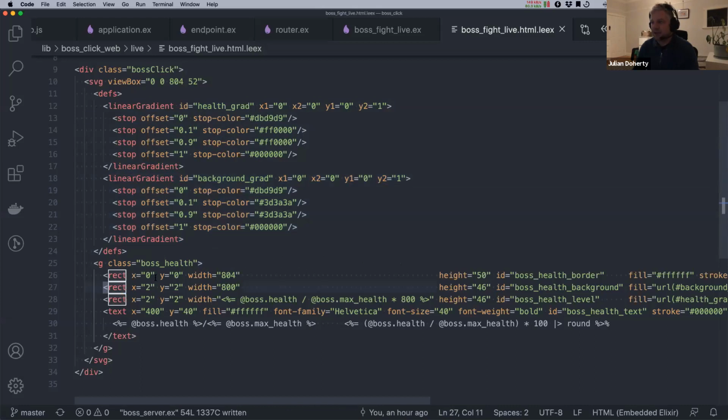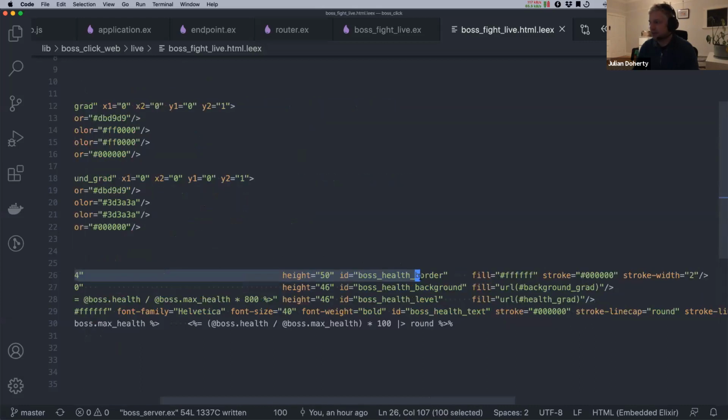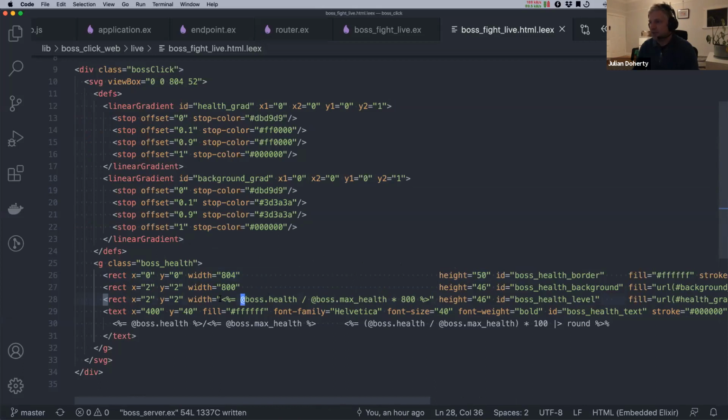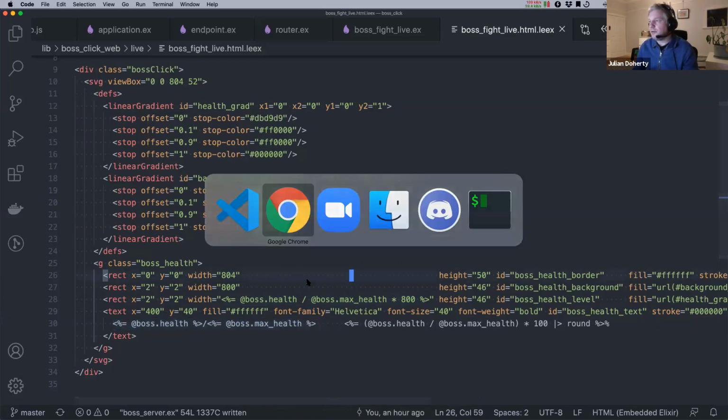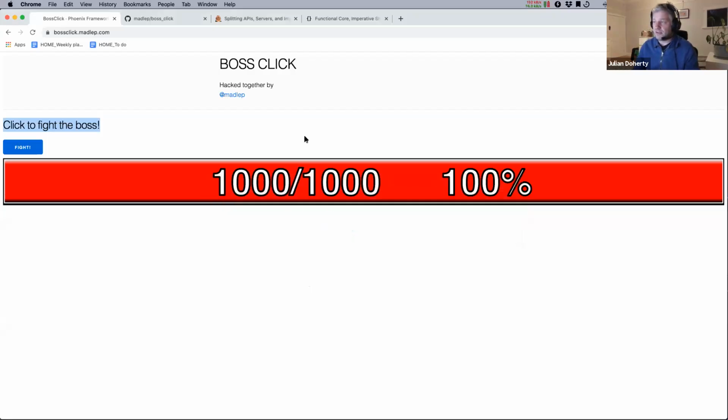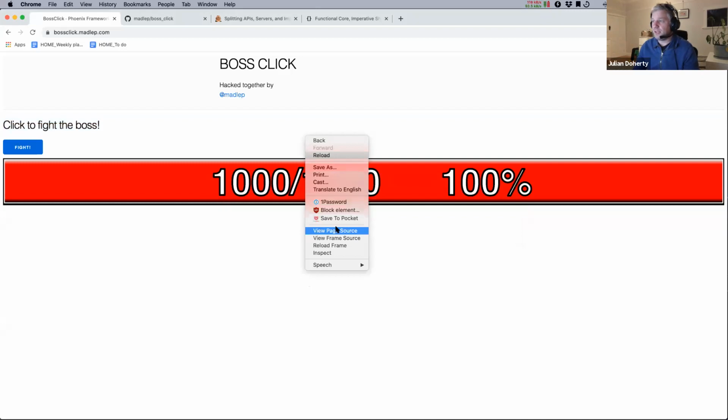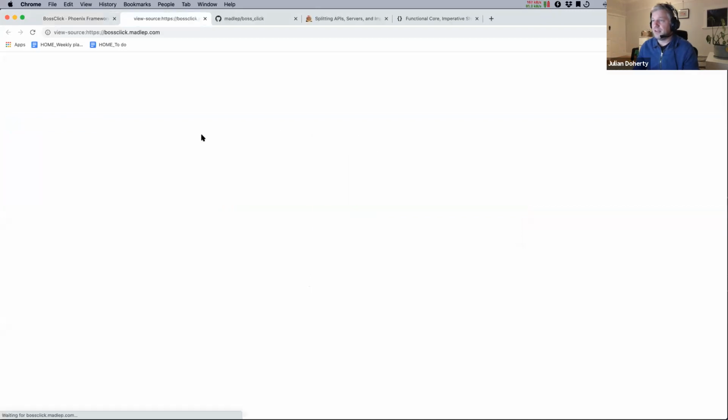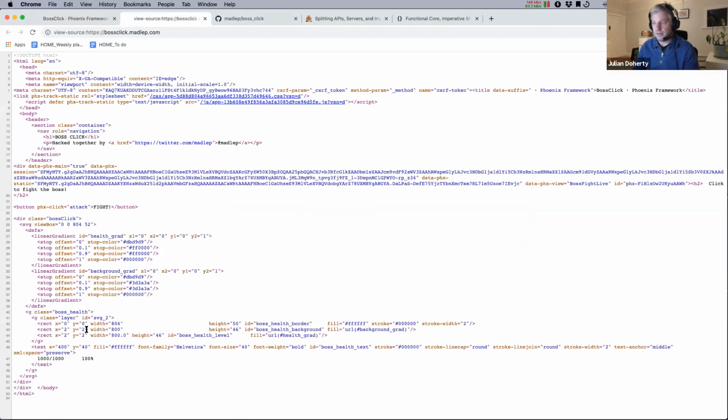And then it draws some rectangles to show the actual boss health bar. The interesting bit is that the size of the red bar is fitted in there based on the percentage that's being shown, and the actual health is shown in there as well. So that comes out of the template. The cool thing is if you turn JavaScript off and render this page, that's exactly what the HTML on the page looks like. So that's literally in there.